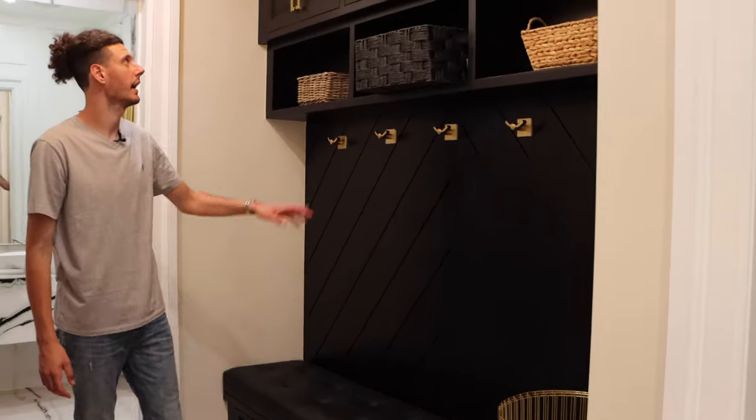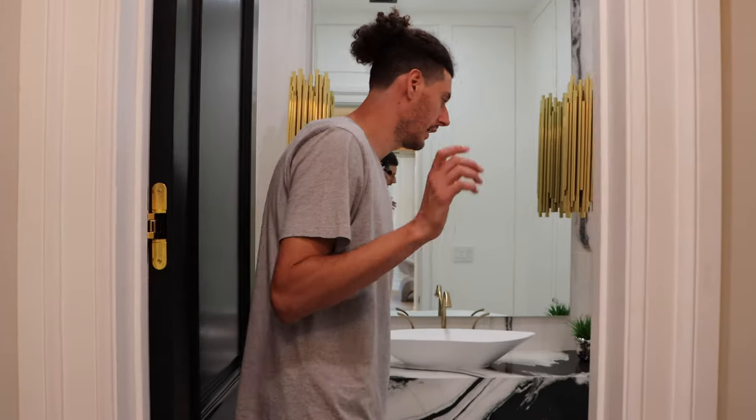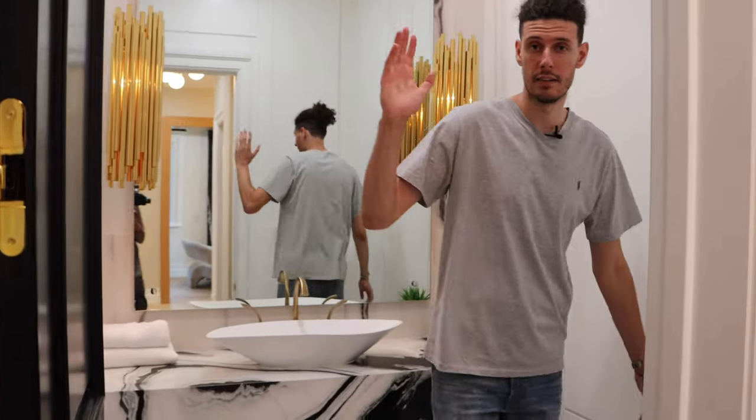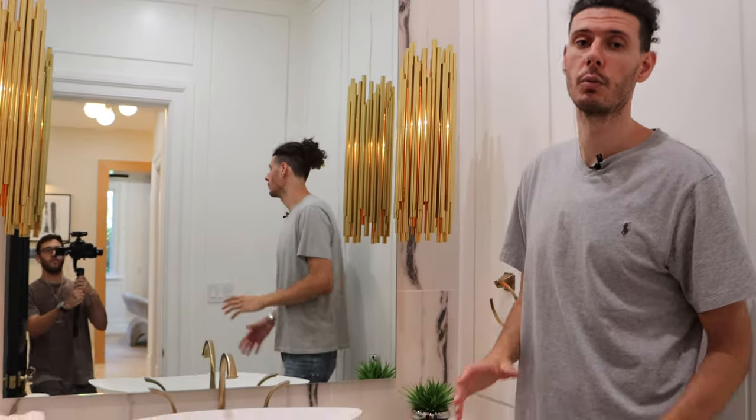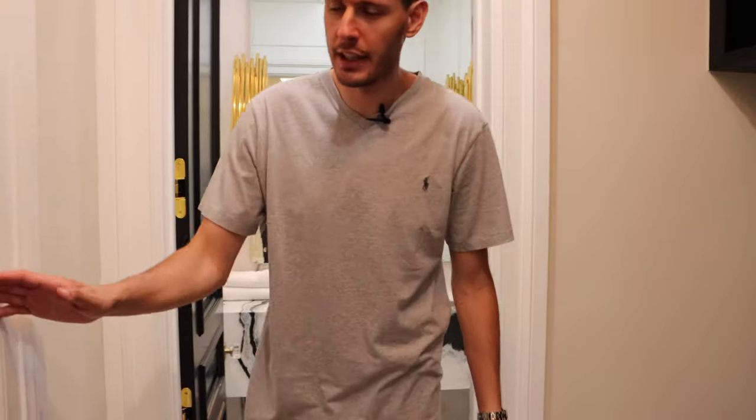You also have a laundry and coat hook area with extra storage below featuring soft-closing doors, and storage above to give you all the space you need. Here you have your first bathroom — a powder room — and I do want to point out the height of this powder room. Every room in this house has height to it. The light fixtures are perfectly placed in each spot to really capture every single room.